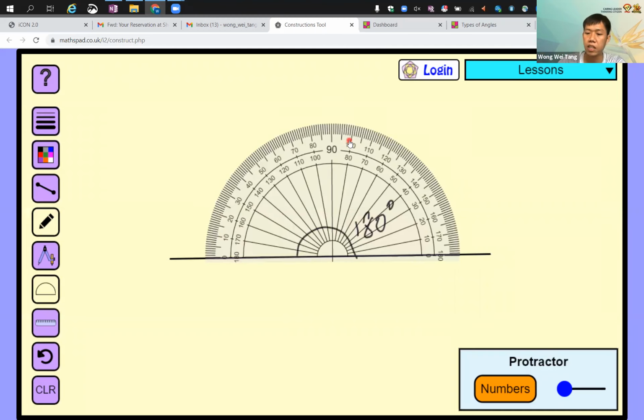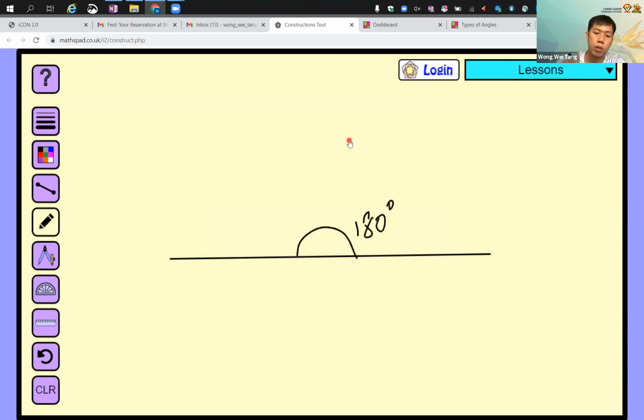I'll put the protractor back there. Now if I were to split this straight line into two parts, you see that we have one small angle on the left, we call it acute, and a bigger angle on the right, that's called obtuse. I can split this 180 degrees into two parts. In this case they are unequal, but if I adjust the angle, at this point I have two right angles, 90 degrees each, and I can go beyond the 90 degrees.